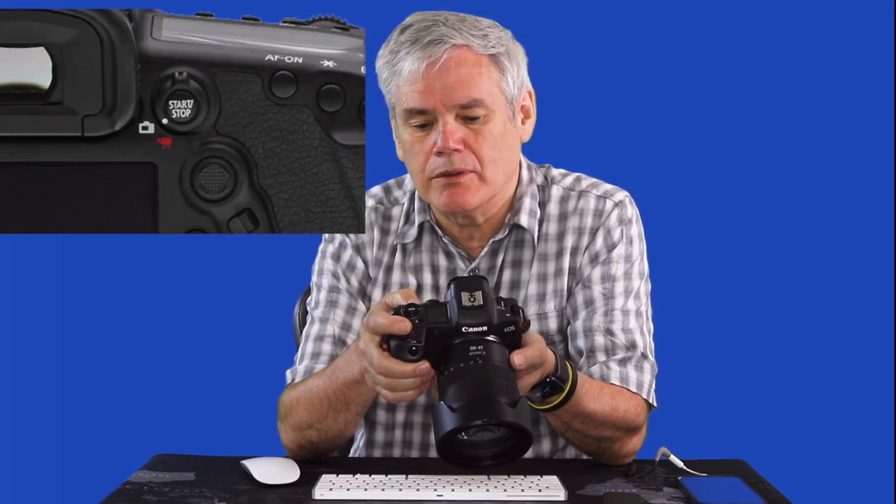Let's say you're out taking photographs and suddenly something happens that you want to video. Currently you have to press the mode button and then the info button, select the video mode and then press the mode button again. Many users long for a simple switch on the back like we had with the 5D, which allowed you to switch between video and photography mode — direct, quick and time saving, which is essential for those important moments where seconds can count. Well, actually there is a way on the R5 and it involves the MFN button, the only button that has an option to reprogram for video mode selection.